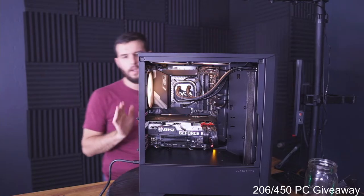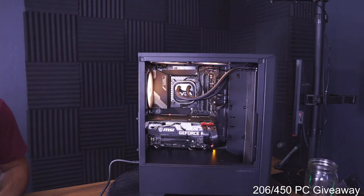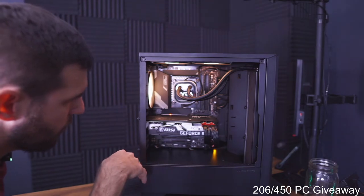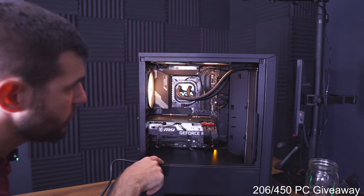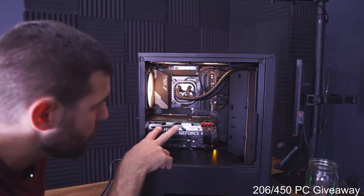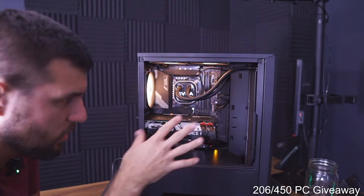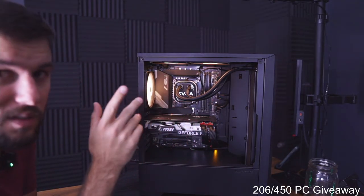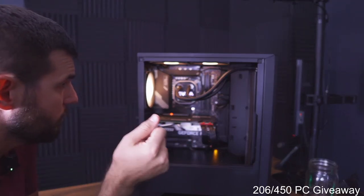Sorry, Vicon. Yeah, so the PC build here, it's a 12600K with a 3060 Ti. We've got CL36000 RAM, it's a 32 gig kit, a 1 terabyte SSD for storage. We've got a 750 watt power supply, Gigabyte UDAX Z790 motherboard, and then this EVGA CLC360, which is an older AIO, but I had it in stock, and so I gave him a really good deal on it. But yeah, that's pretty much it.